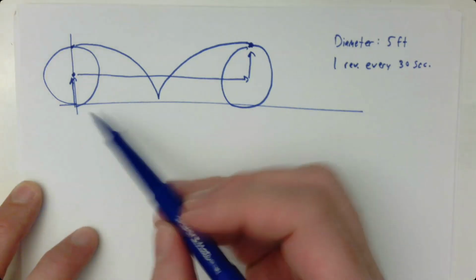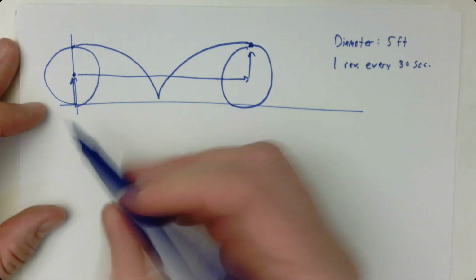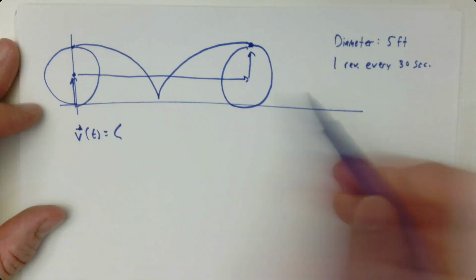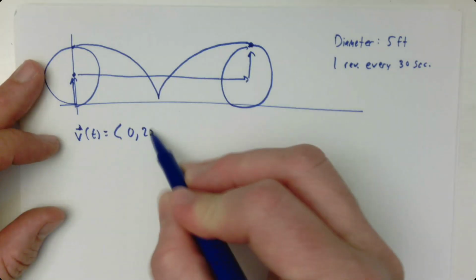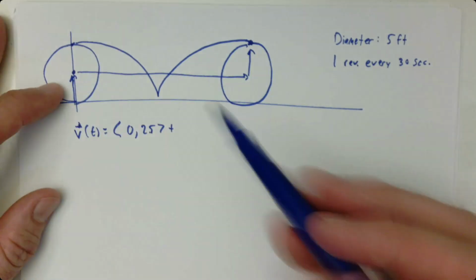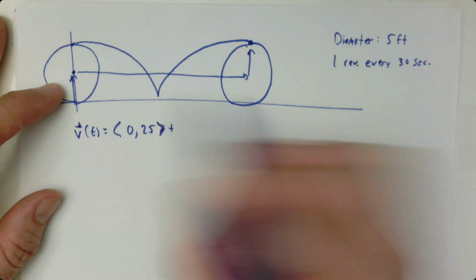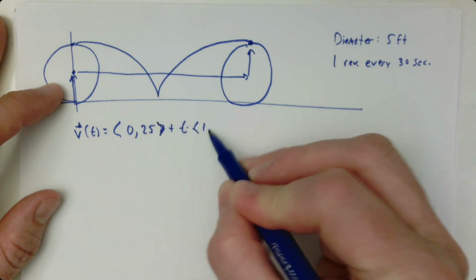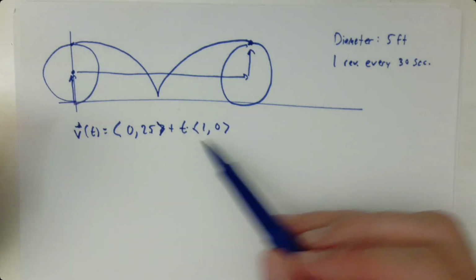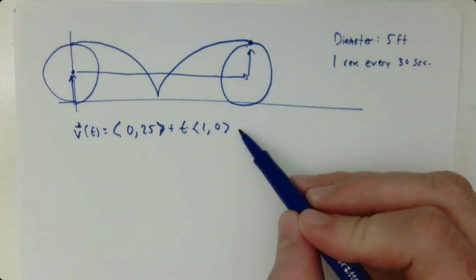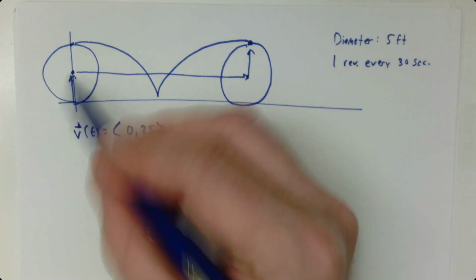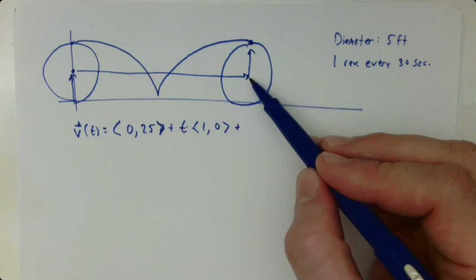And so we talked about breaking it into three different vectors. This vector that sticks straight up, that doesn't move with time. So if the ball's diameter is 5 feet, that vector just points up 2.5 feet. And then we have a vector that's just stretching rightward. So let's make a vector that gets longer and longer and just faces right, but it'll be at the wrong speed. So here 1, 0 just faces right, and here it's getting longer with time, but probably not at the speed we want. And then we have this vector that goes from the tip of those two to the center of wherever the ball is.